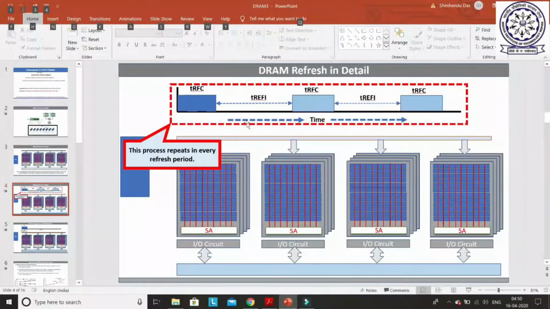One thing that I have not discussed in previous lectures is the retention period. Normally, I said that in normal DRAM, the retention period, or the refresh period, is considered to be 64 milliseconds. So within this 64 milliseconds, all the rows must be refreshed once. That means all the tRFC commands that are required to refresh all the rows must be performed within a single refresh period, that is 64 milliseconds.